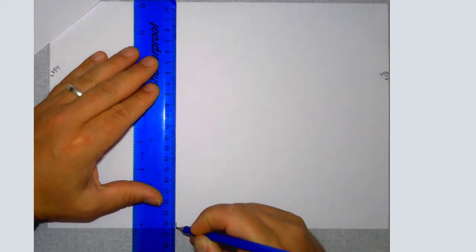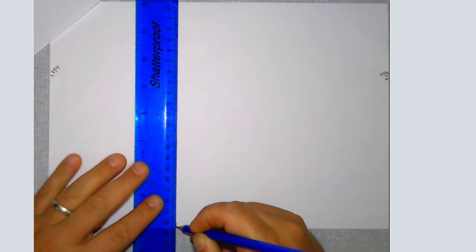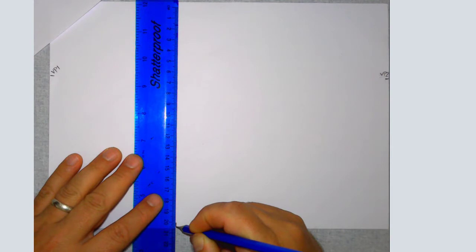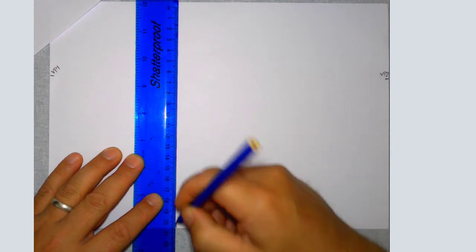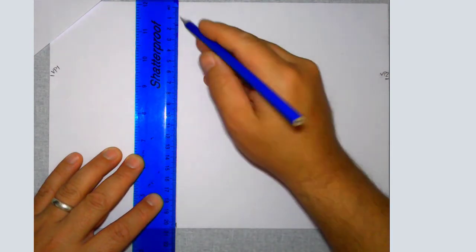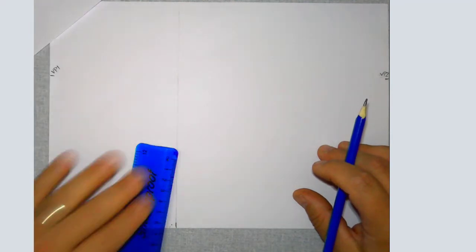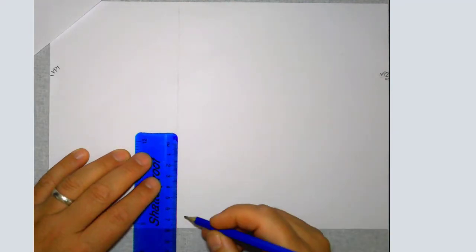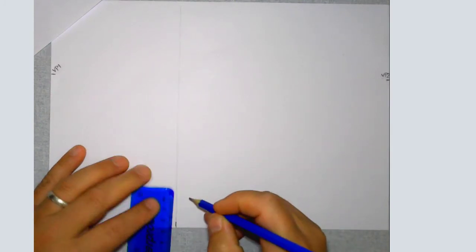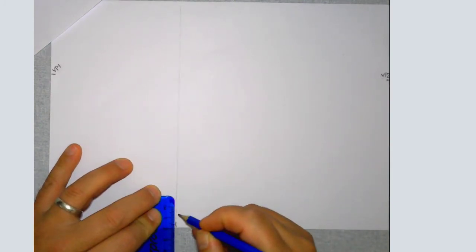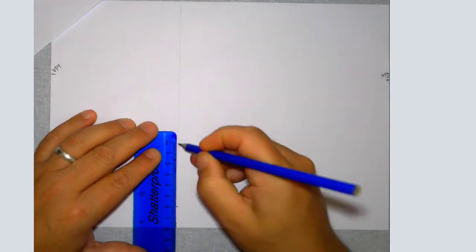If you've got a set square at home and you can measure your 90 degrees, that's better. But I'm doing it with minimum equipment here, so I'm not going to get a set square out. So I'm drawing up the page a bit. Really light line. I think your construction lines are important today. So there's my line. Very, very difficult to see. And then I said to you I was coming up by 18. And then from that mark, 60.